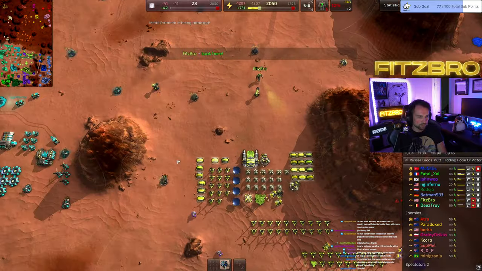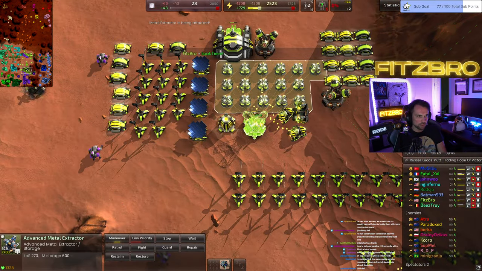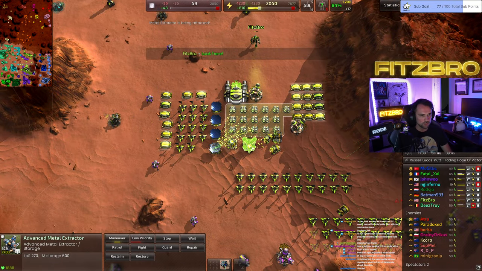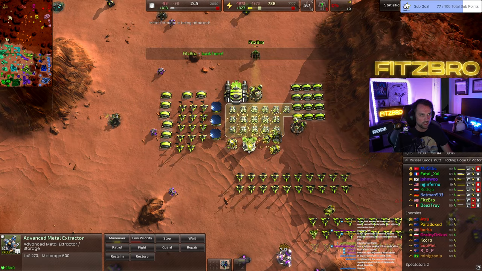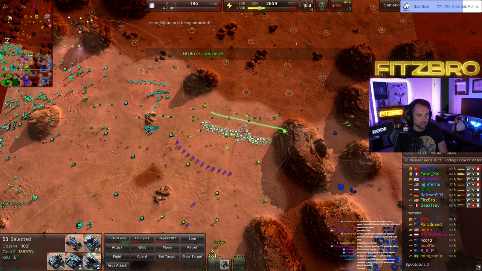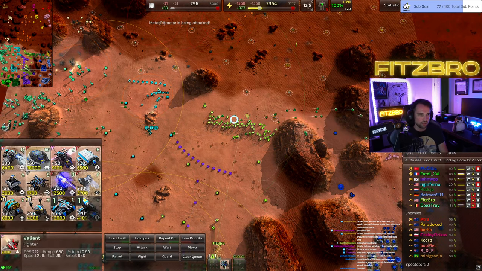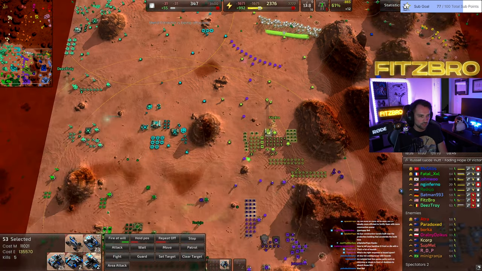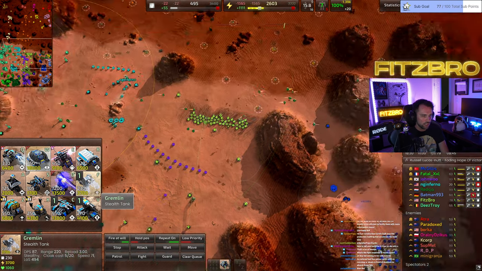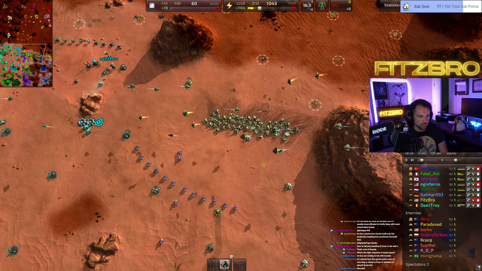Okay. Getting this finished. Get our metal situated. I'm gonna reclaim some of these solars because we're gonna be switching this up here in a second. So I'm just trying to hold this line. Get some tier one or tier two in here. Arty is gonna help. If I can, I like to put one stealth tank at the front line every once in a while, just to give my arty some vision.